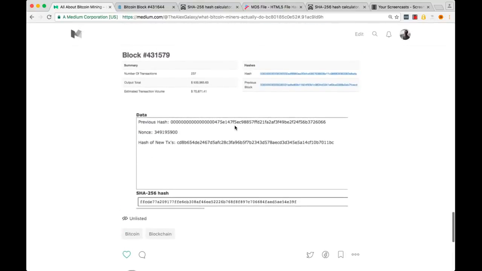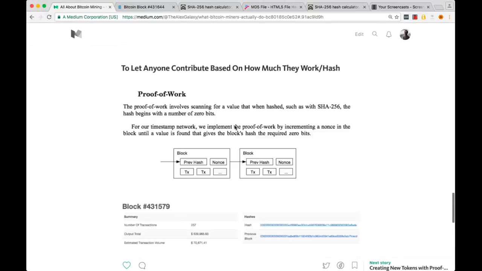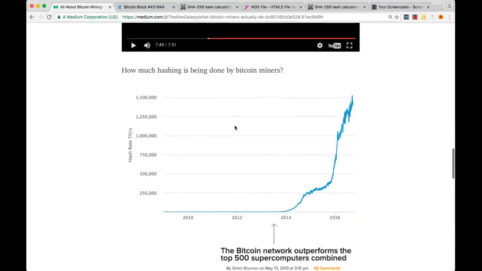And then the final step: as more and more mining power comes on the network, the rate at which new blocks are found is going to go down from 10 minutes to 9 to 8. And when that happens, the code automatically self-regulates to add more zeros required to be found by miners. And that brings the block rate back up to one block per 10 minutes.